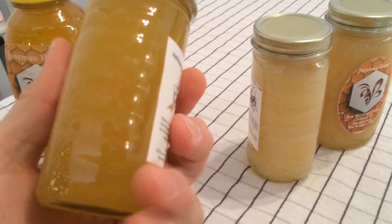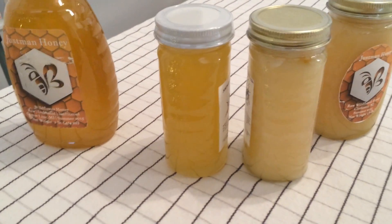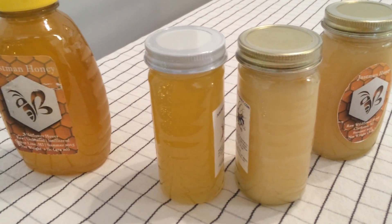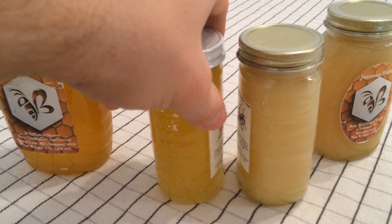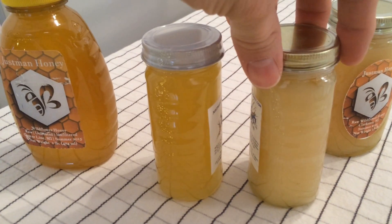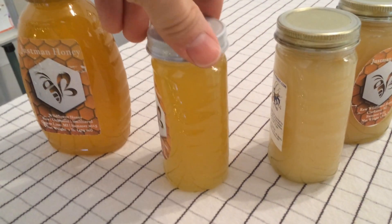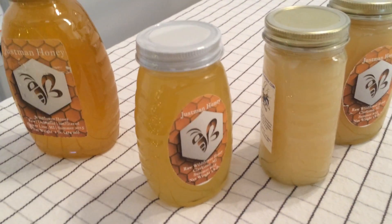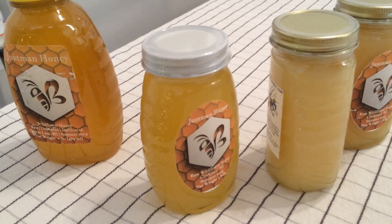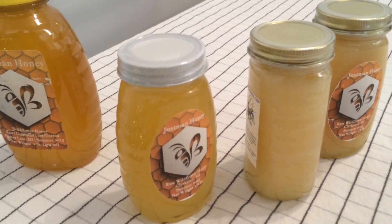Visually you can see one is just white. Interestingly, the ideal temperature for crystallization is 57 degrees Fahrenheit. Over the fall, the trunk of a car left overnight is probably pretty close to 57. It's only closer to 57 in my basement, which thanks to a leak in my heating element is probably warmer than it should be.